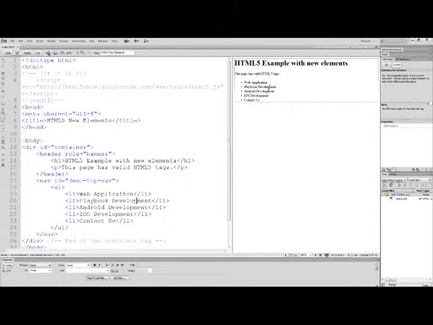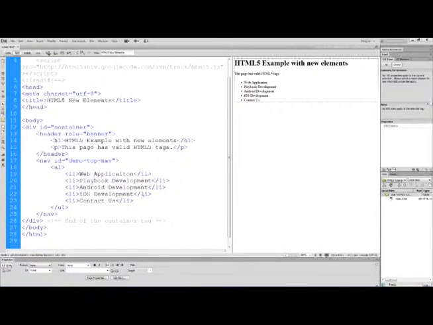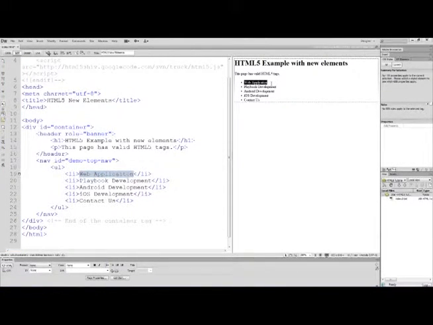Okay, so as I've been typing in this code, you're starting to see the code appearing over here. So in the design view, you type in the text, and then over here in the code view, you'll actually see the code being written for you. And that basically is all we really need to do. But one of the things I need to add now is links. And I don't have to link it to a specific file. What I'm going to do is I'm going to highlight the word.